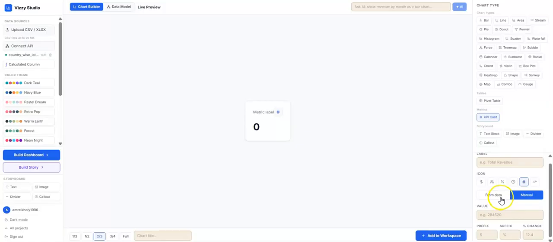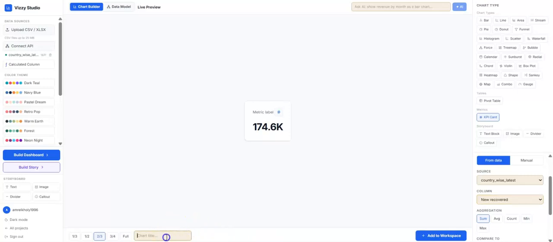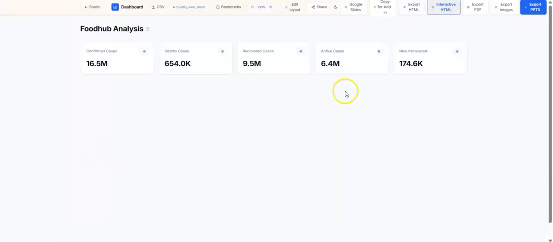Let me just add another one. Let's say you recovered. Let's see how the dashboard looks for now.